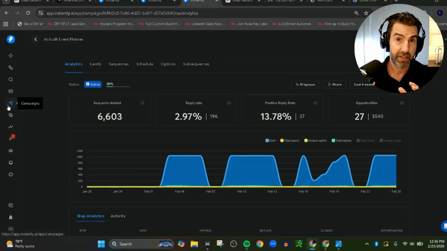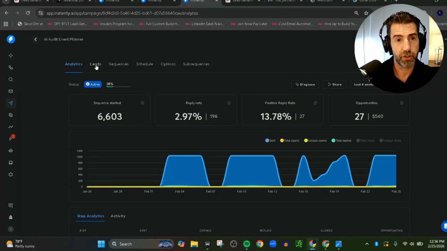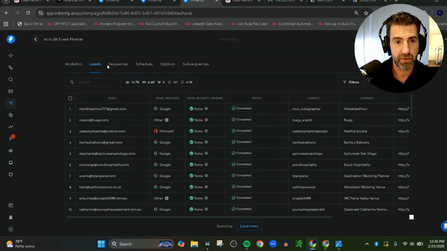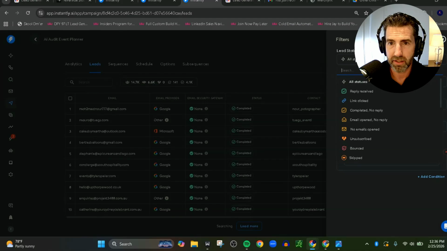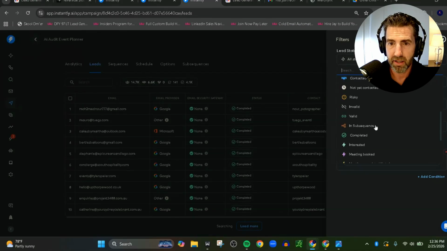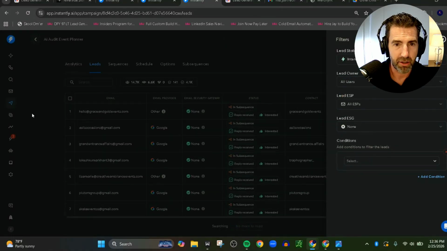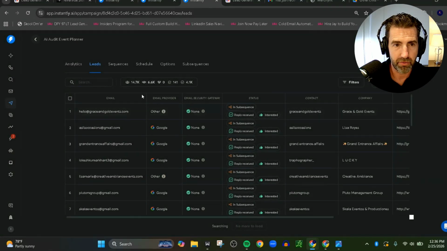Now we are back inside the campaign screen. And what I want to show you is under leads right here, you can actually come over here and use filters to find which leads. And so in this case, what I'm going to do is I would click on here, lead status, come down to the ones that we're interested. Okay. Click that, and it's automatically going to sort all of these emails.